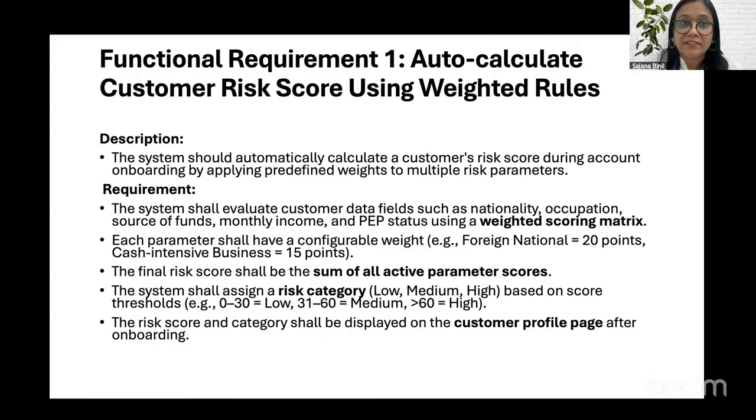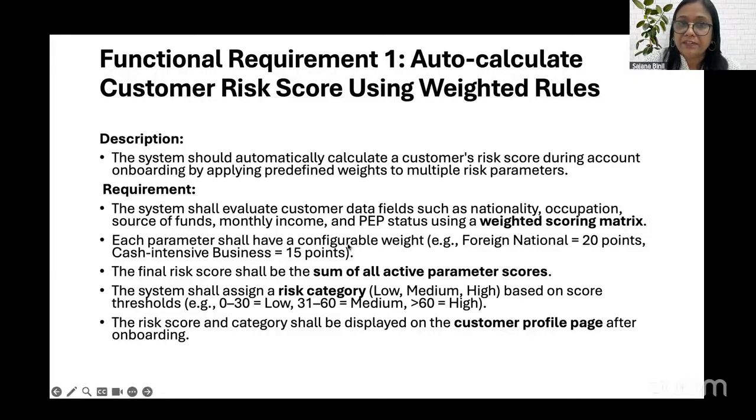Again, this weighted scoring matrix, you have to develop in conjunction with the customer. The scoring matrix will just contain, from 1 to 10, what is the category? That will be the matrix, but you have to sit with the customer to develop it.